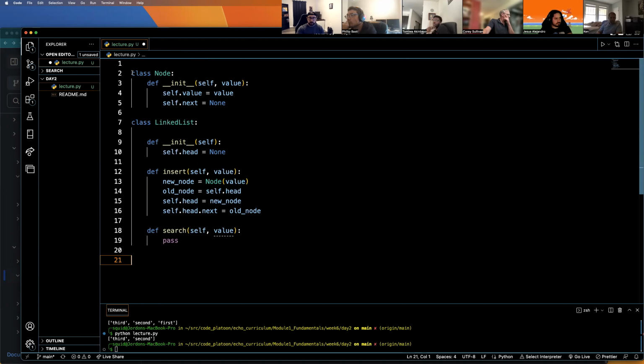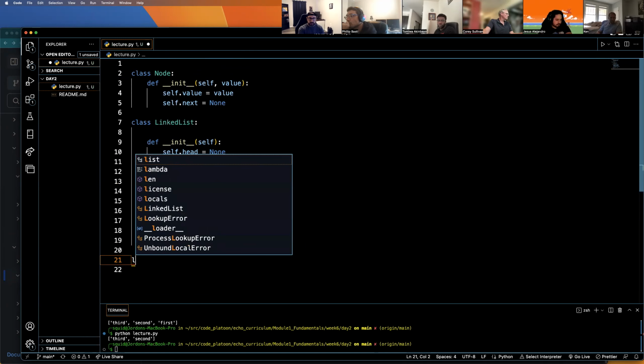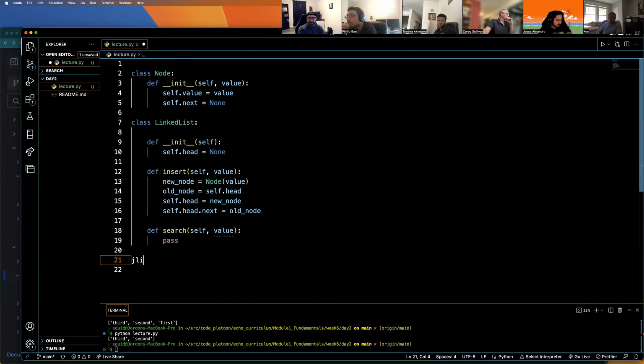We don't need to build a node. We're going to be creating a node each time we use this insert feature, but we will need to create a new linked list. We'll just call it J list. It's going to be this instantiated list here, and that should be fine. So we're going to insert a new node, and they're going to have values. We can make these values names.